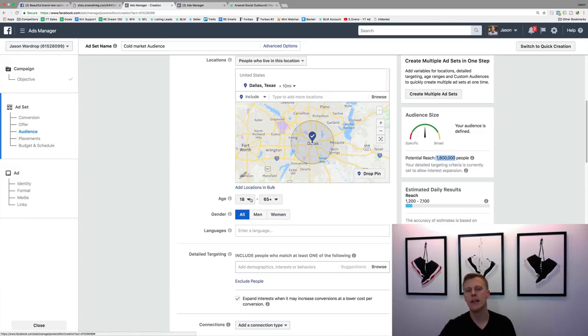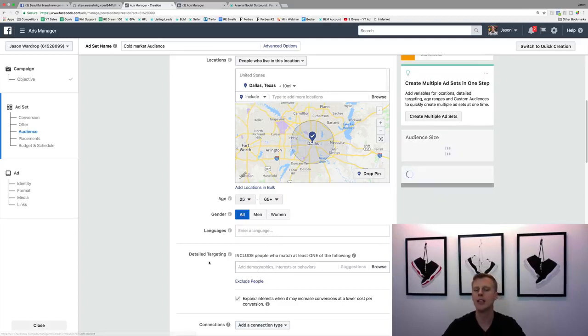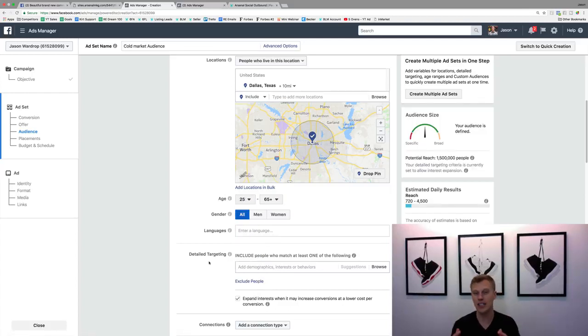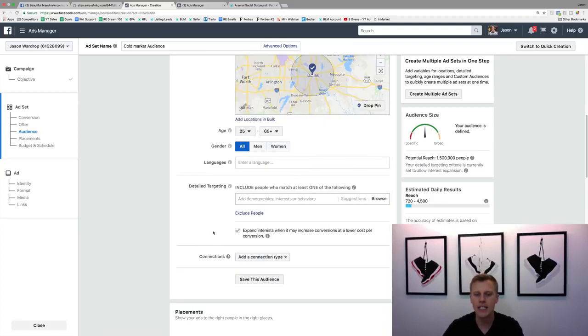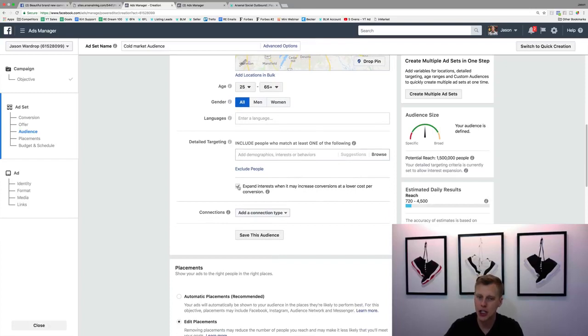So now we're gonna come down. Someone looking to buy or sell a home, probably not 18. I would probably start with a minimum age of 25, but it really depends on your development, the community you're targeting, the price range of the home and everything like that. And then for this example, we could go through and hit some more targeting options. I'm not necessarily going to do that here because I usually like to make it pretty broad, get some data in, and then after I get some data in, I focus in on some more specific interests.